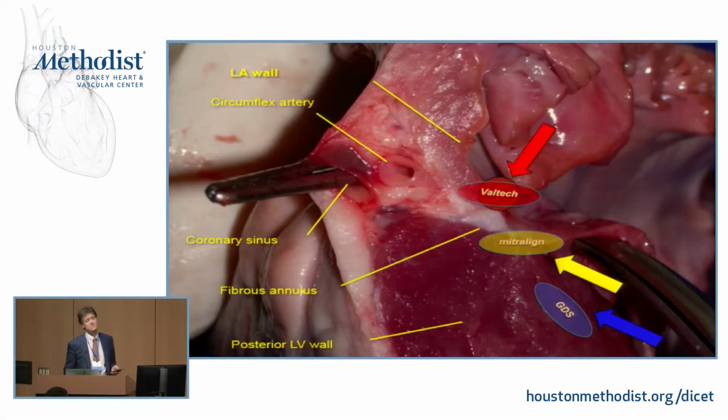Annuloplasty. So there's a lot of devices out there that propose to do this. I'm not a big believer in this. I'll show you why, starting with the anatomy. So these needle drivers are in the coronary sinus. Here's the circumflex artery. You pull that this way, you can pinch that off. Here's the annulus. It's far away from the coronary sinus. When the surgeon puts stitches in here and they can pull it this way, I'm not convinced that putting anything in here and pushing on it is going to really move it. And the CS doesn't completely encircle the annulus either.